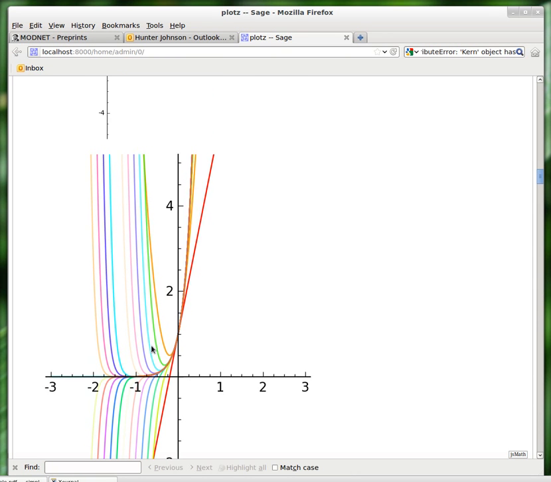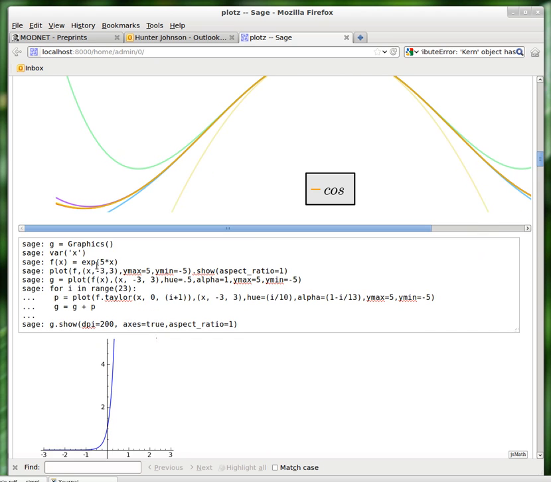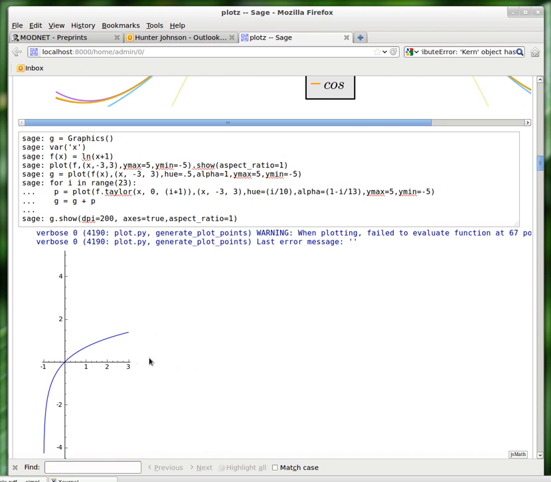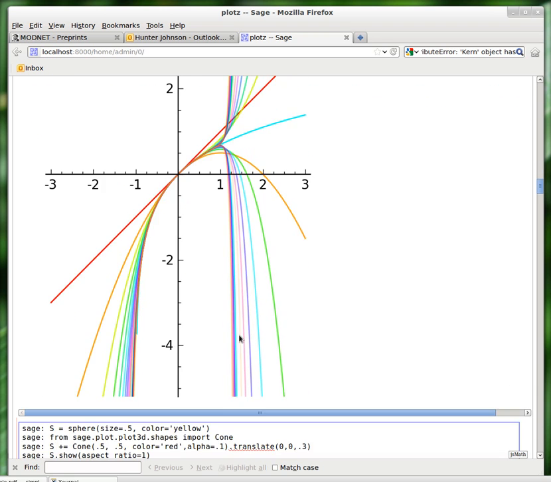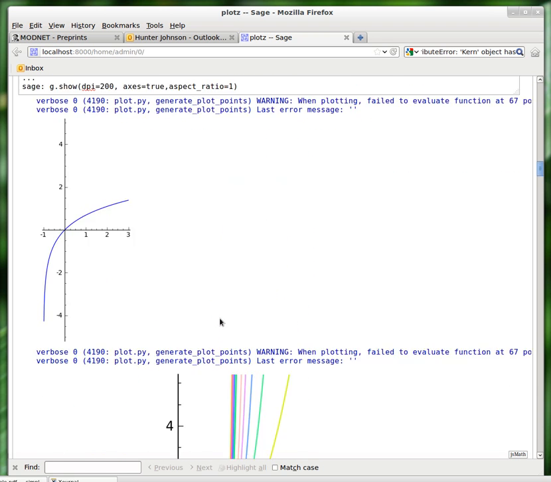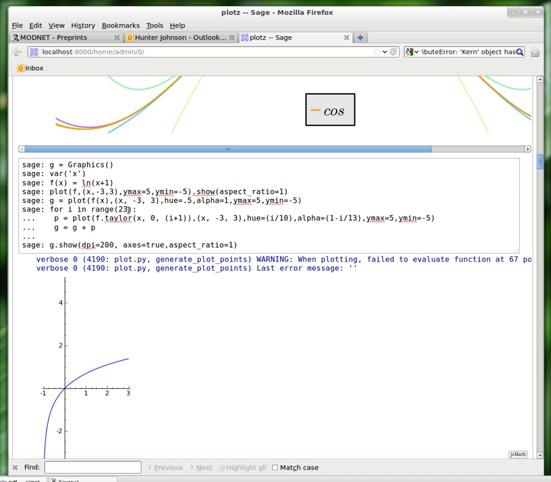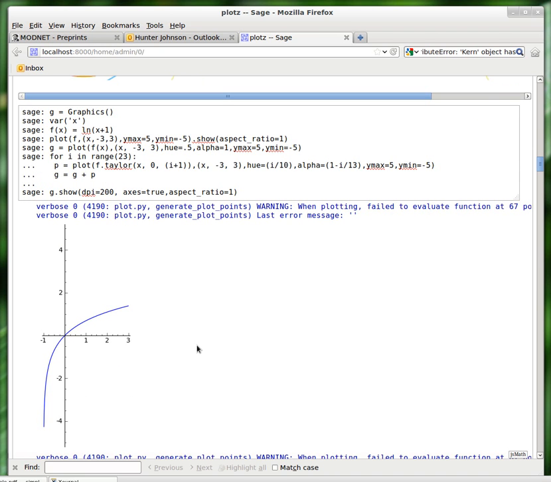And we can even see a picture of this thing if you want. I need to adjust this. So I wrote this little program in Sage. So let's change the function to natural log of x plus 1 and redo the thing. Okay, so this is what natural log of x plus 1 looks like. It's a left shift of natural log of x. And what this is showing is, geez, how many are those? The first 23 Taylor approximations.